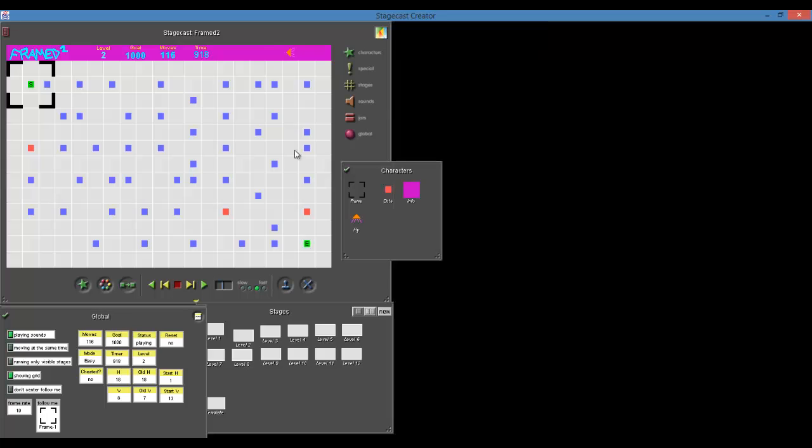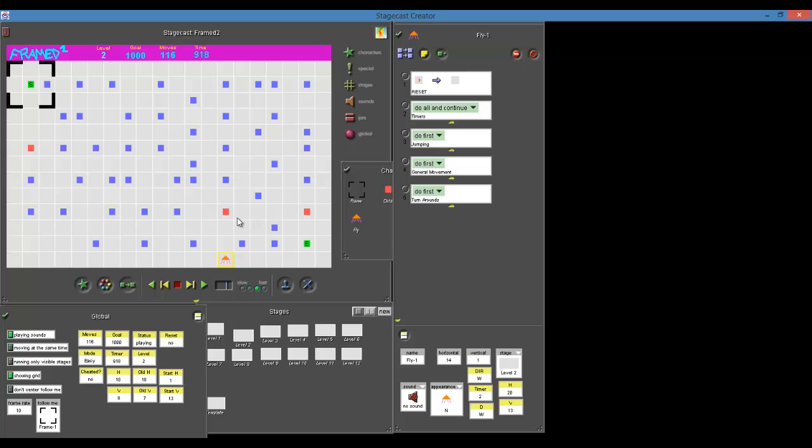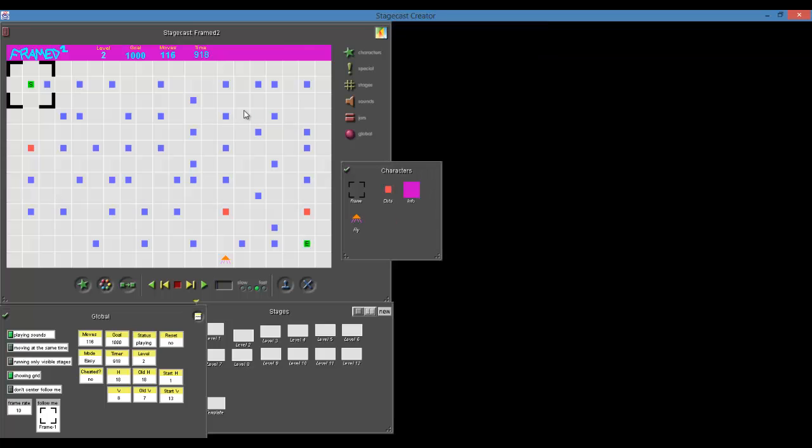Last thing we can do before we can start playing this is the fly. And I think I'm going to put the fly down here. We know we have to come up this way. So let's purposely put the fly in a position that could screw you up later on. Okay, so we're going to say set you to north. It says he's at 14-1, so we have to make these 14-1. Okay, and his direction should be north.